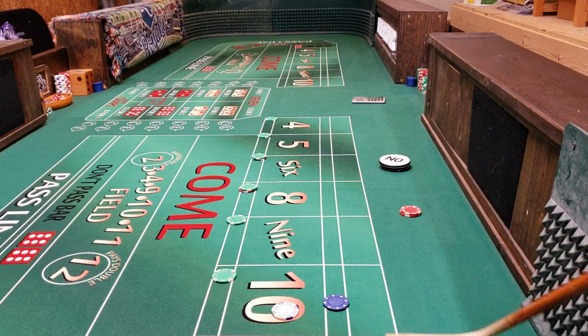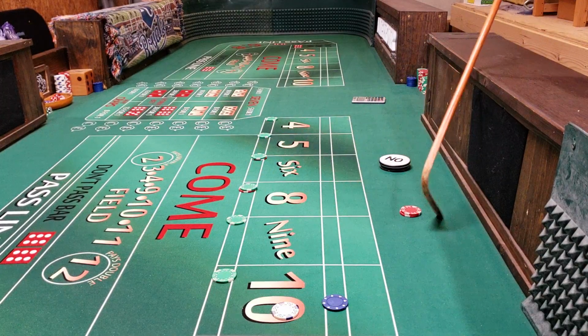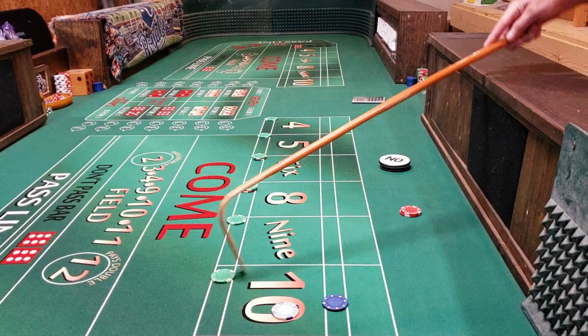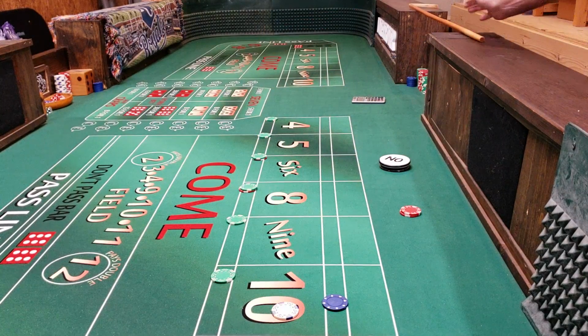You know, I had a viewer ask, say like when we pointed at 10, can you leave your money here or do you have to put it back here? No, you can leave it there. You don't have to take it down. You can leave it right there. You can even put another bet back here, an odds bet too, to go along with that bet and have 2 bets on it if you want.